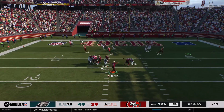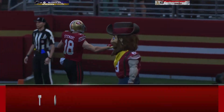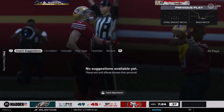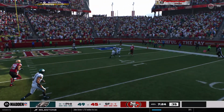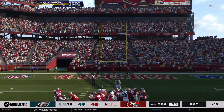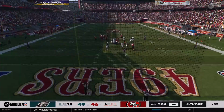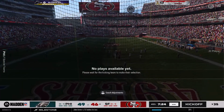Again, it's Brock Purdy. Why not go back to it again if it's working? Complete. Touchdown, San Francisco. The 49ers make it a 4-point game here in the 4th. They can tack on one more now, bring things back to within a field goal. And he connects there, so now another kick from him, a field goal, to tie this game in the 4th. 49ers 46.